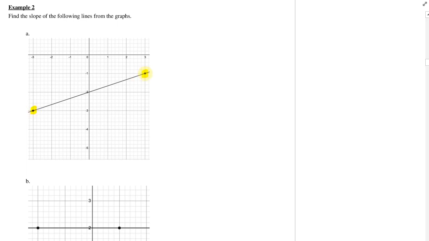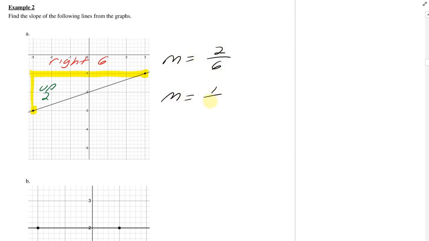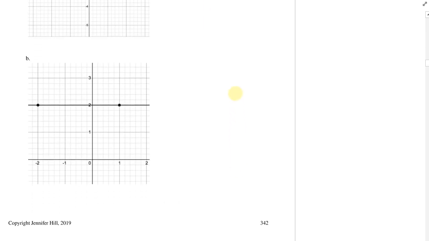Okay, so now I've got a point here and a point here and I don't really see any other points in between. So I just want to track what's going on from here to here. I'm going to go from here and down. So here's the path that I want to count out. In this case, this is going up 1, 2. So this is up 2. And then from here, I'm going over 1, 2, 3, 4, 5, 6. So this is to the right 6. So now this is going to be 2 over 6, so ultimately my slope is 1/3.